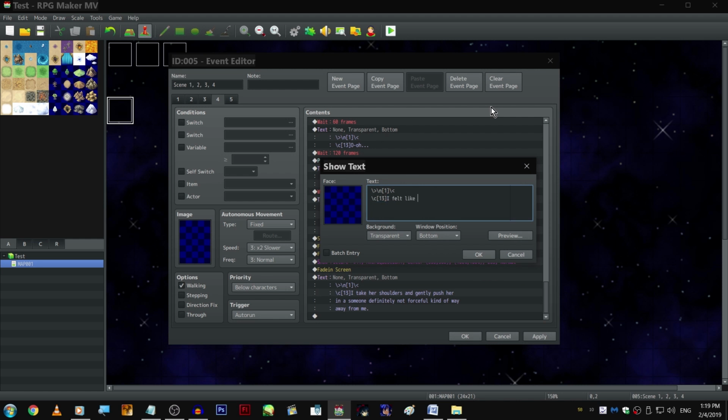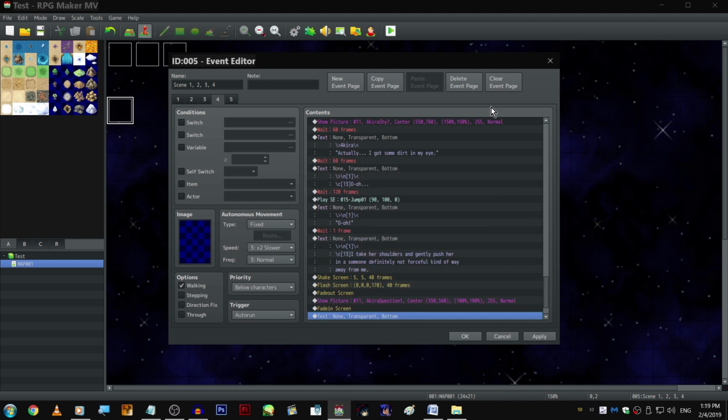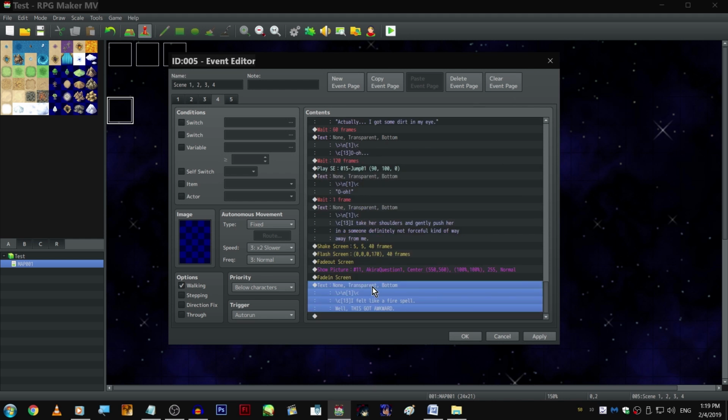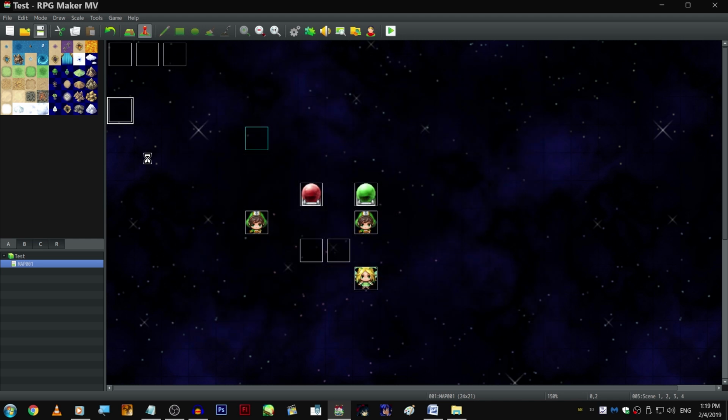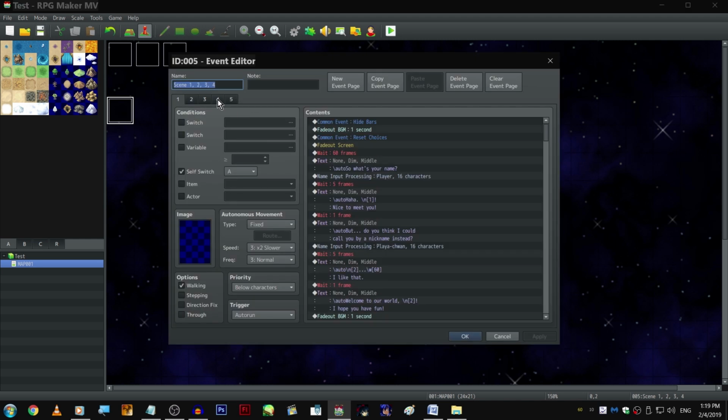I felt like a fire spell. Well, this got awkward. Player, you're so awkward. I'm saving because I know me.